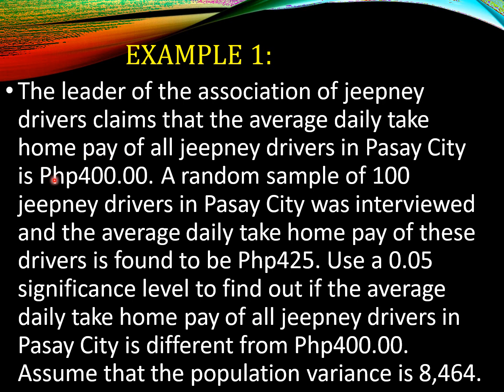So the 400 pesos here is the average daily take-home pay of all jeepney drivers in Pasay City. So that means 400 here is the population mean. And then we have a random sample of 100 jeepney drivers, so that is our sample size, 100. And the 425 here is the average daily take-home pay of the random sample of 100 jeepney drivers. So that is the sample mean. Our level of significance is 0.05 and the given population variance is 8,464.